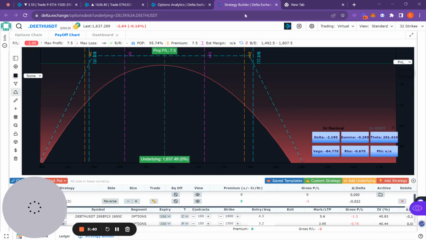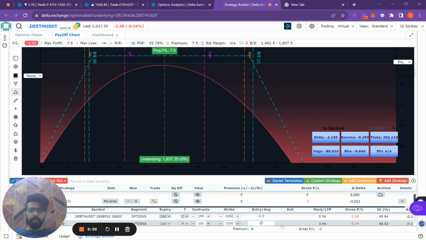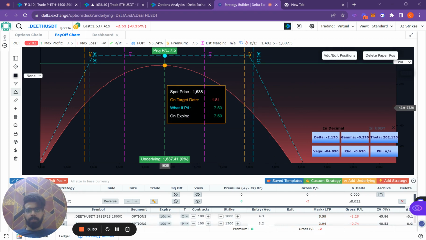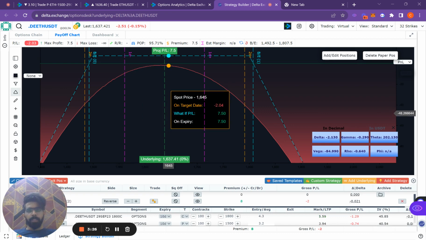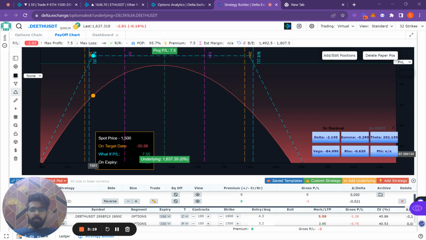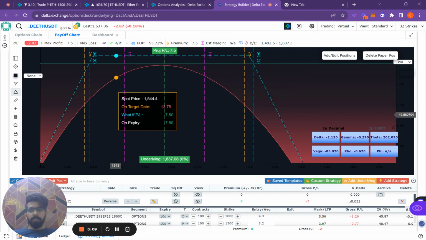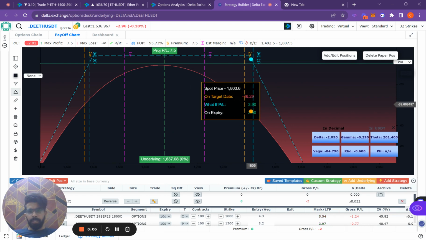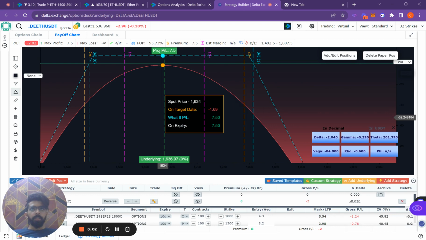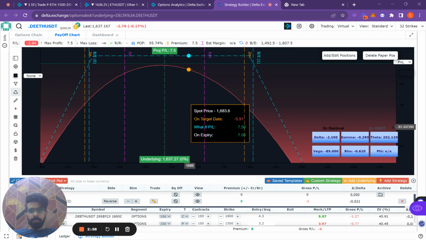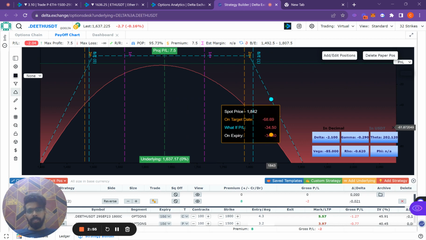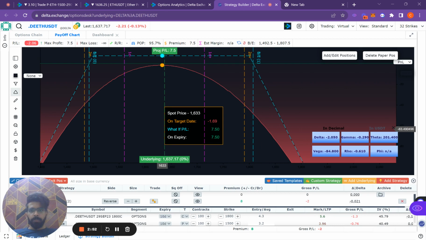So currently the 1800 call option is trading at around 4.3 and the 1500 put option is trading at 3.2. So this gives us roughly $7.5 of premium, and the margin required at 100x leverage for this position will be roughly $35. Okay, so we'll be getting a profit of $7.5 on a margin of $35, which equates to roughly a 20% return. And as you can see, the strategy is very safe because both of the break-evens for this strategy are close to the 2 standard deviation mark. So there is only a less than 1% probability that Ethereum will breach our break-even points this week.